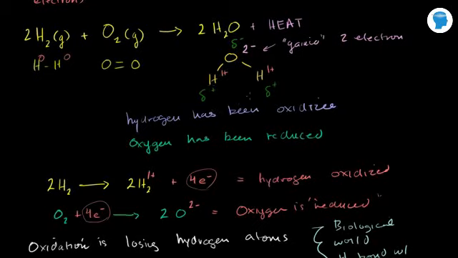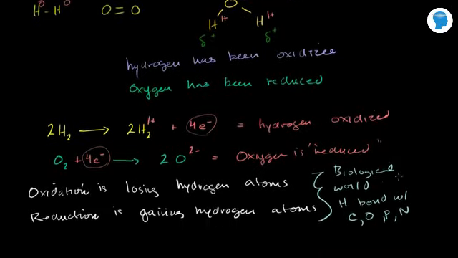But the biological definition just comes from the same notion that when hydrogen bonds with most things in biological compounds, it tends to give up its electron. So if a carbon loses a hydrogen and gives it to an oxygen, the carbon will lose that hydrogen's electron that it was able to hog, and now the oxygen is hogging it. So the carbon would be oxidized and the oxygen would be reduced. Hope that doesn't confuse you.